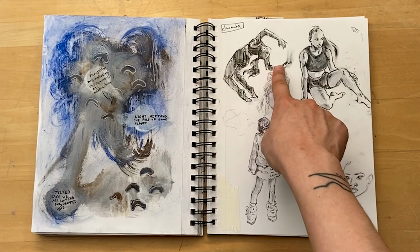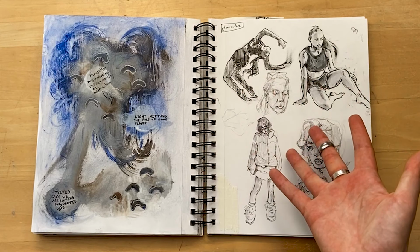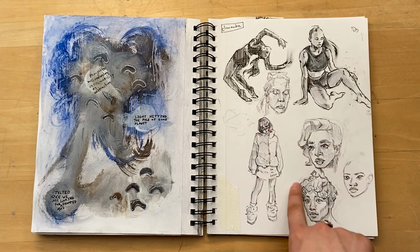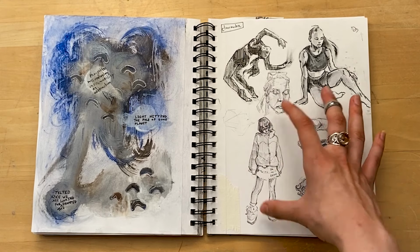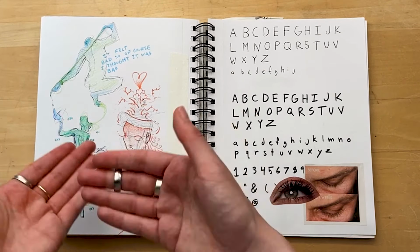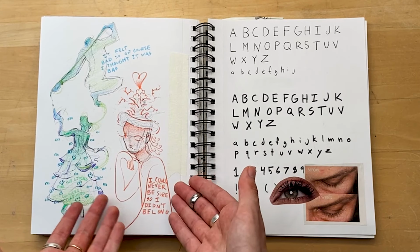Some sketches from a video where a girl was dancing because I wanted to practice more dynamic moves. We've got some portrait practice here with hatching and cross hatching, a little fashion drawing here that turned out really cute. Yeah. And then we have some combo ink and colored pencil drawings.